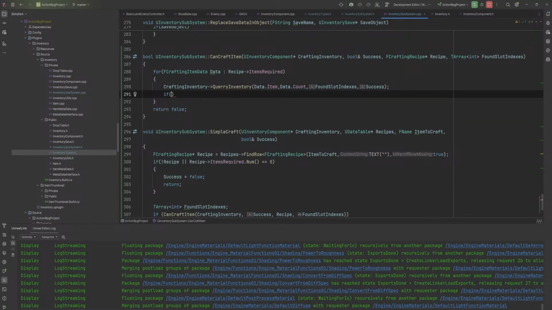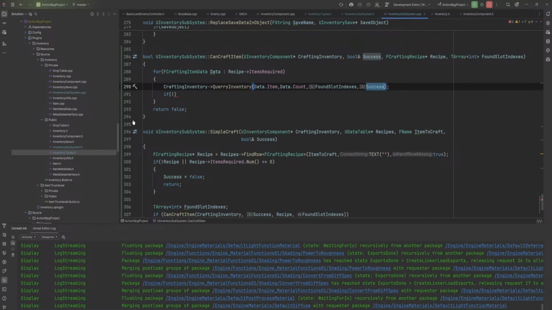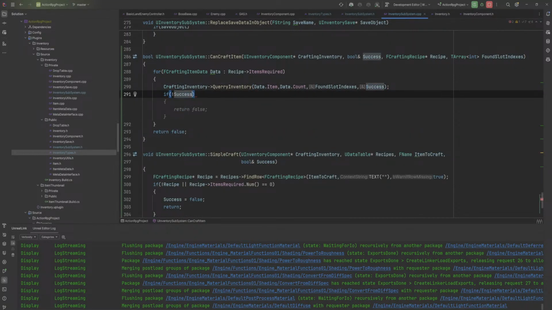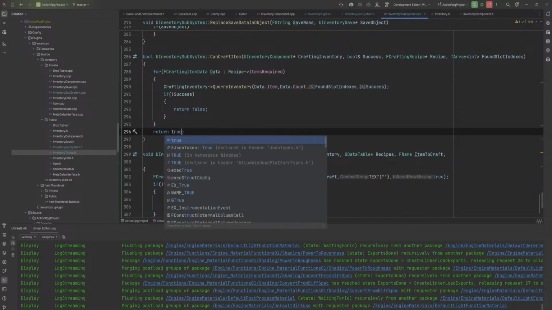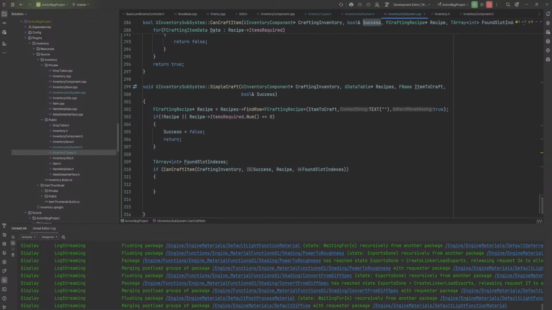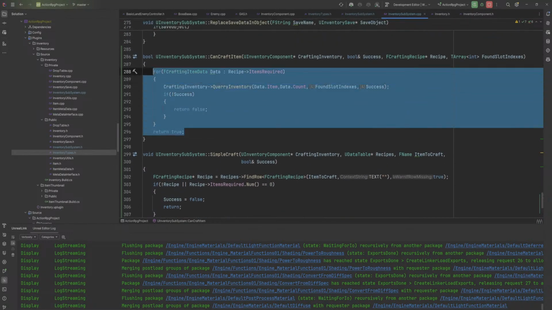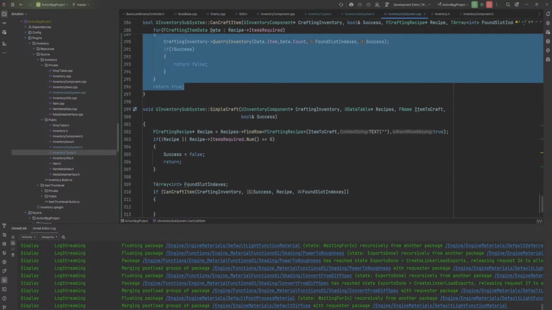Then we check if success has become false. We return false, and otherwise we return true. That way we have loops over the entire inventory to check whether or not they can be crafted, and only then do we start removing items.